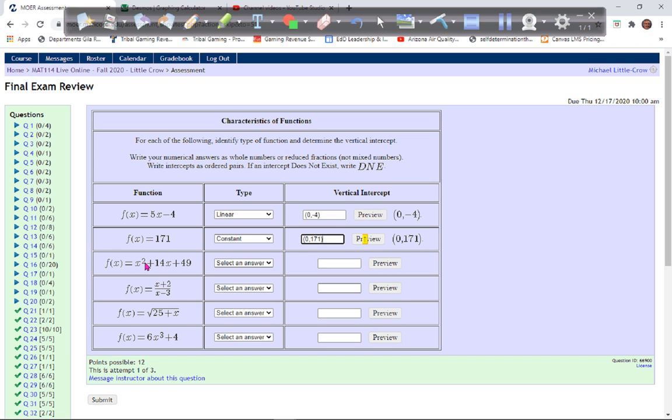This is a characteristic quadratic, it's x squared, so it's quadratic. And again, it's this number that's by itself because if you put in zero for x, the first two terms go away. Y is equal to 49, so when x is zero, y is 49.